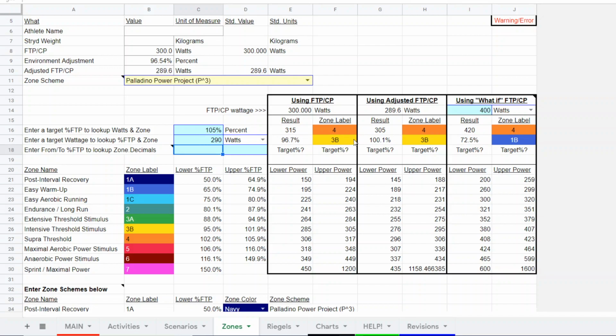It's going to tell you what percent of FTP is at that corrected value. It's 96.7% of FTP with that 300 watts in those conditions of 15 and 50%. But 290 watts in 25-degree and 70% conditions is actually 100% of the adjusted FTP.